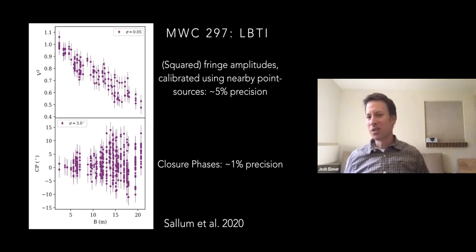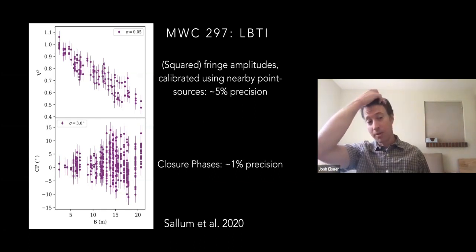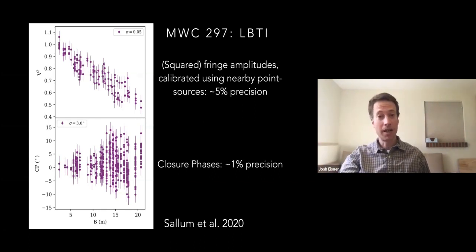And that's because it's sort of ad hoc calibration to some extent, right? We observe a source, we observe a PSF calibrator, we do our best to match them up and figure out what the instrument in the sky was doing. The closure phases, we don't have to worry about that, right? We think we've taken time variability out of it. And these are calibrated to more like 1%. And this is, like I said, kind of early days data with this dual aperture system, and still we're able to get this sort of 1% precision imaging data. That's why we can do really nice imaging very close to the star. We have good PSF knowledge and calibration.